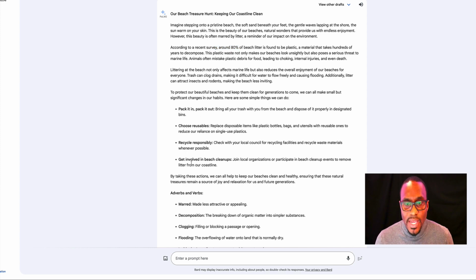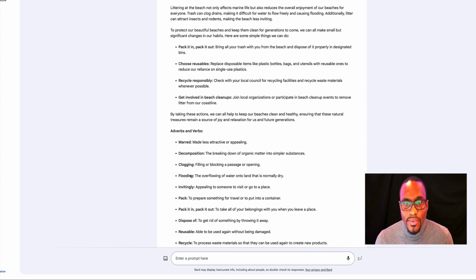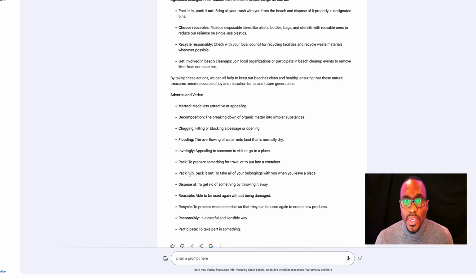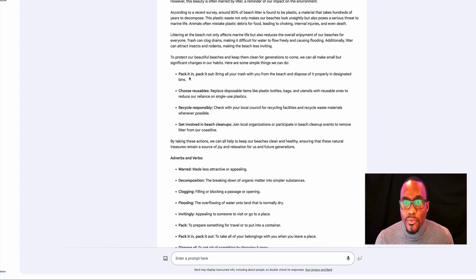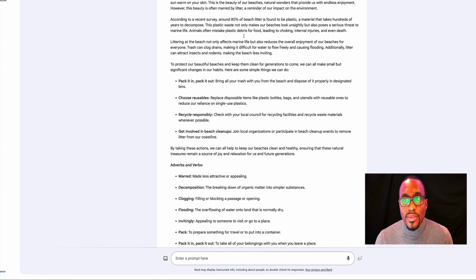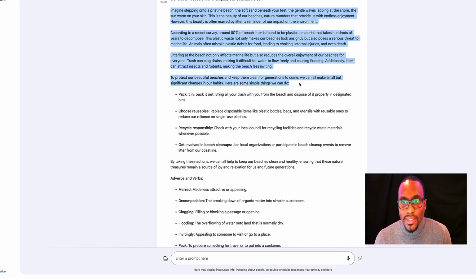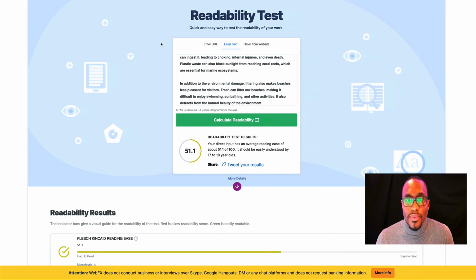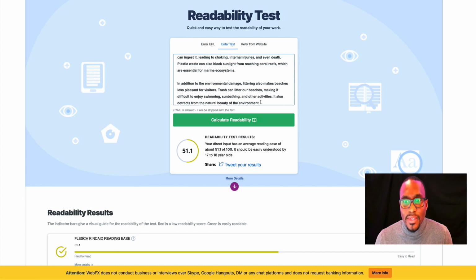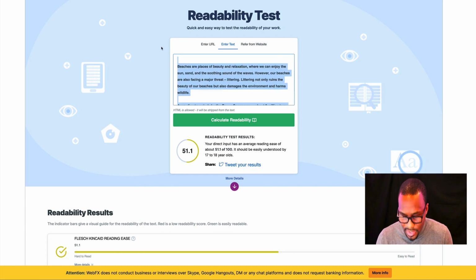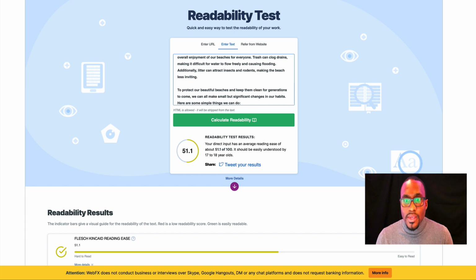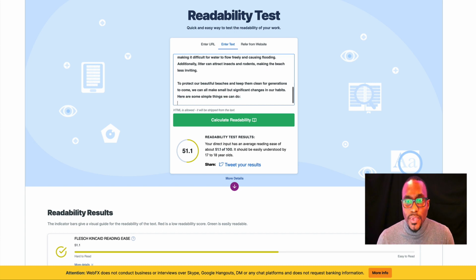We have our list of verbs and adverbs at the bottom here. We've got even a set of instructions. This is quite good, and this could be used as a lesson resource. So let's just copy this text as an example, and let's go over and check our reading age and see if we've increased this from 51 with our additional input.